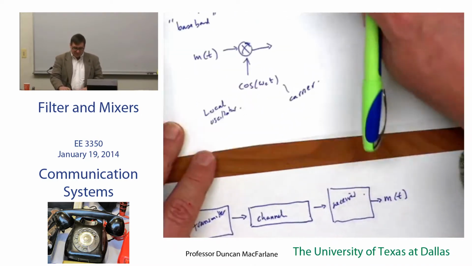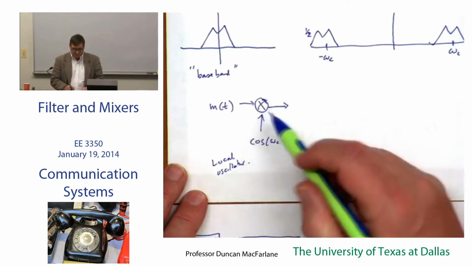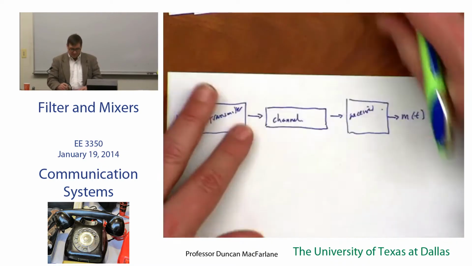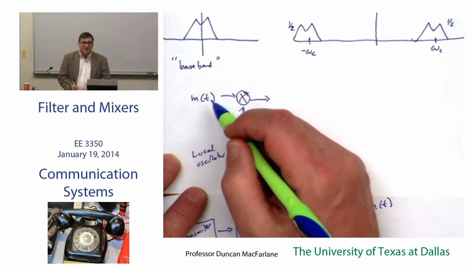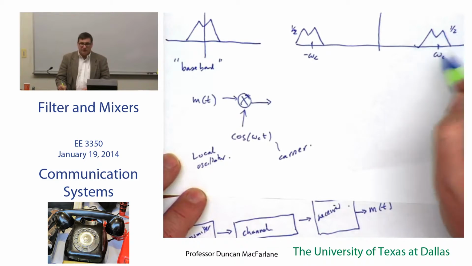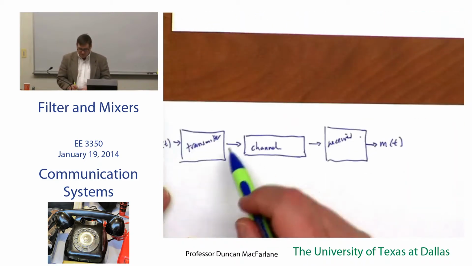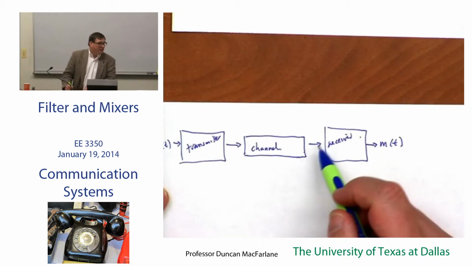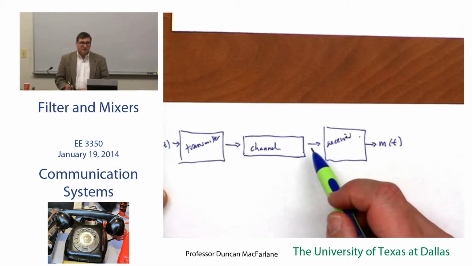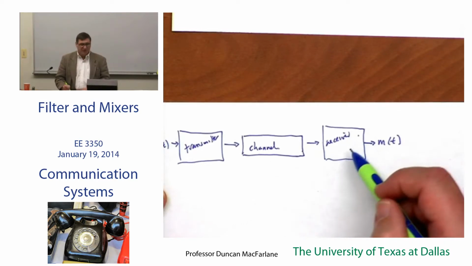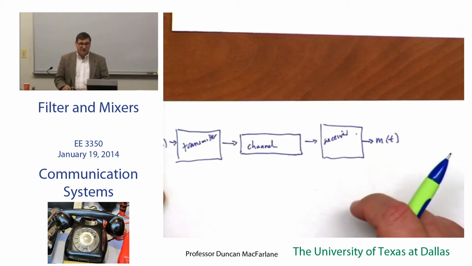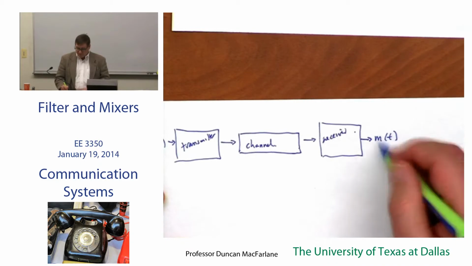In the case of this modulation, if this is a high frequency, then this message signal is now at a frequency after this modulation where it propagates as an electromagnetic wave over, for example, the airspace of DFW. At the receiver, we have to figure that out. We have to design this. We have to figure out how to do that today and reduce it back down to m of t.